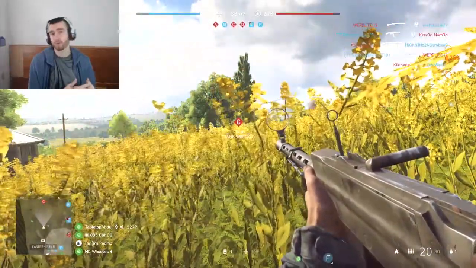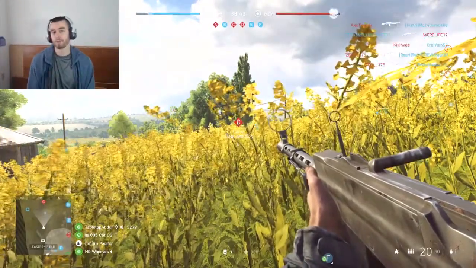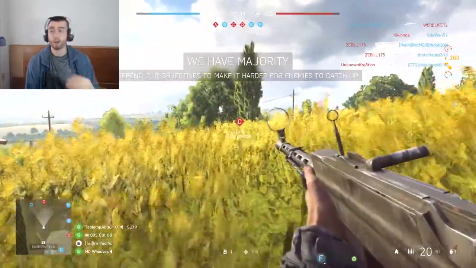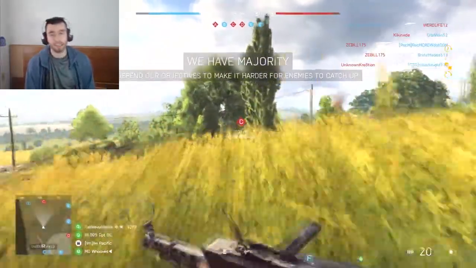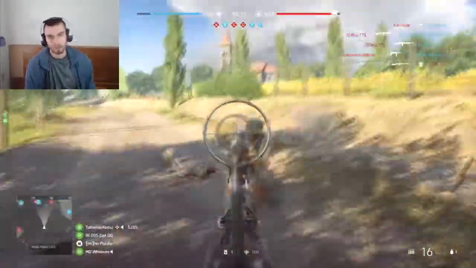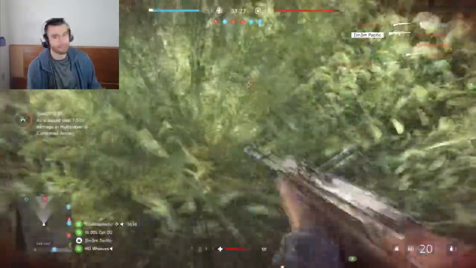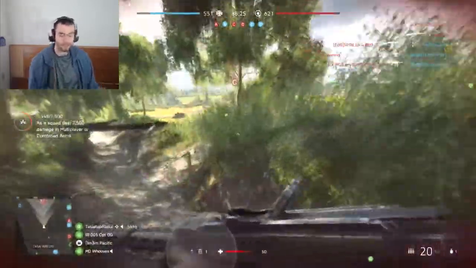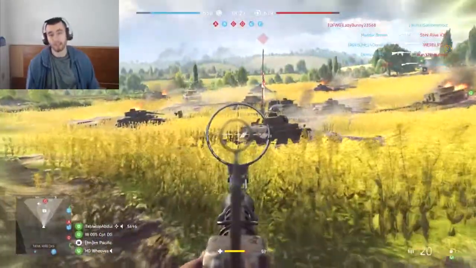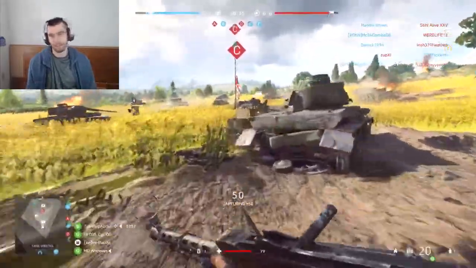Now, I have two strategies for Arras, and one revolves around support class, and one revolves around assault class. Now, when I'm using assault, I always prioritize killing vehicles over taking objectives, because that's what assaults do. So, just know that if there's vehicles, whatever strategy I tell you after this, vehicles take number one priority. So, when I'm playing as assault, I use automatic weapons, and I stay inside the town area, like the middle of the map. That's where I find myself as assault doing a lot of damage.